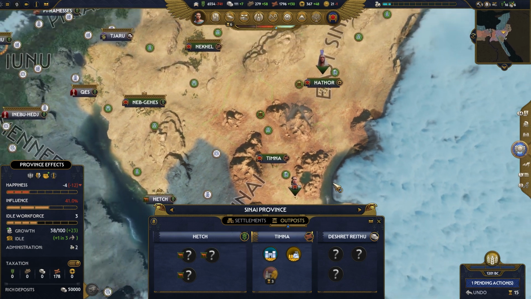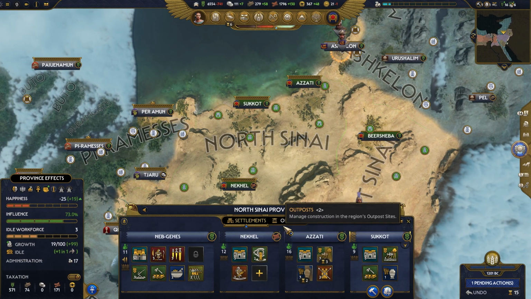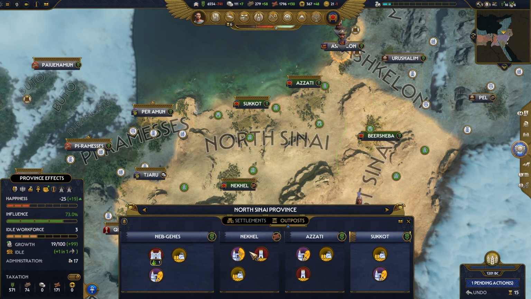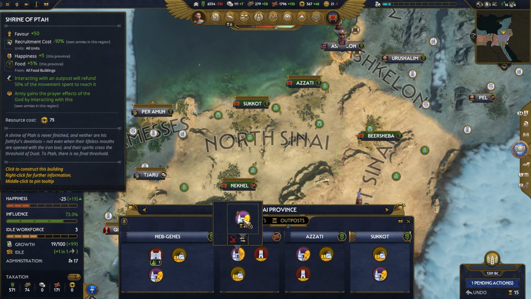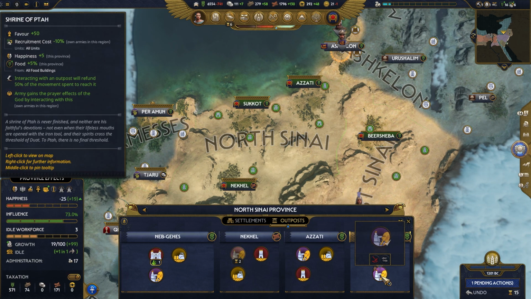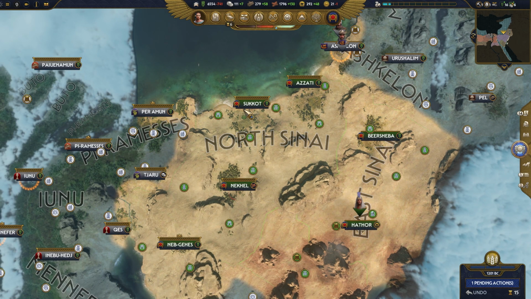I did notice the food production is for the whole province, so if we don't care so much about massive amounts of growth, we can start swapping some more of these over from Ra to Ptah, since we need the food. So I think I'm going to. There's going to be entirely a province of Shrines of Ptah.